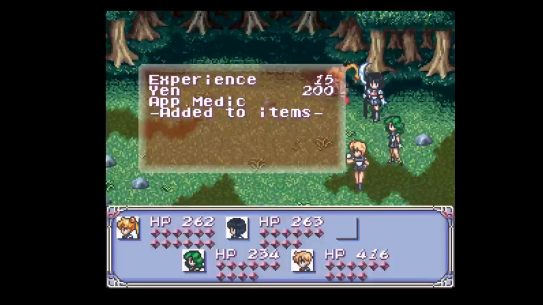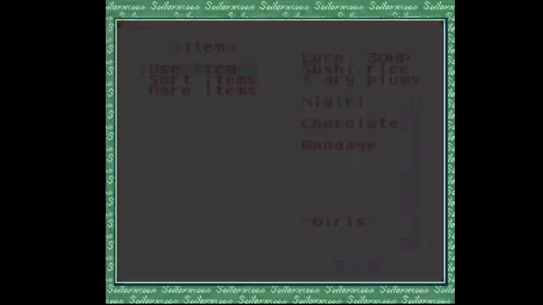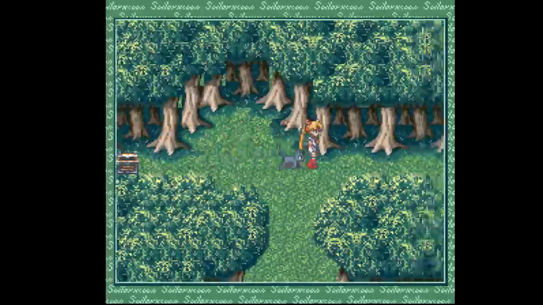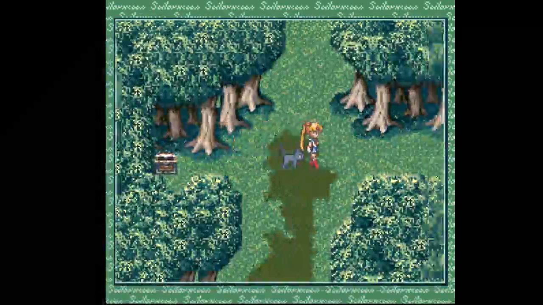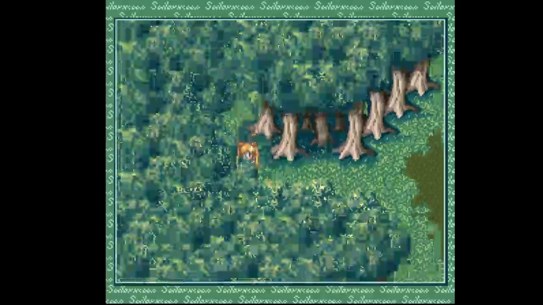There's Chibi Moon. Ooh, a violet rose. Let's see what that does. Removes the selfishness ailment. Okay. Another Nigiri set. We've got more than enough of those. Special juice. You can use it out of combat, and I think it only does one person, but completely restores all of their HP. Useful.